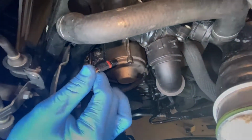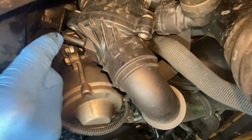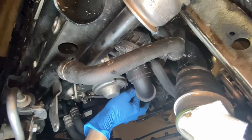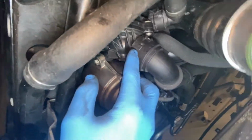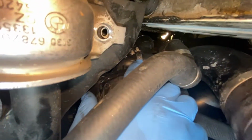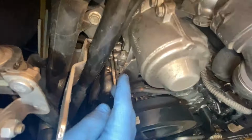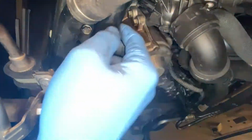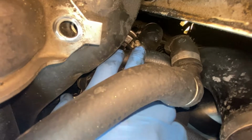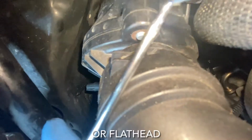This is the connection to the thermostat. Goes right here. You just pry this off and then it slips out. Get that out of the way. And so now we're going to be disconnecting this hose to the thermostat. We're going to need to disconnect this hose, that hose. We got a hose back here. So pretty much the only thing holding all this in is your bolts down here, these two bolts, and all your hoses. Most of the hoses are quick release, or they have just an ordinary clamp, flathead, or 6mm.